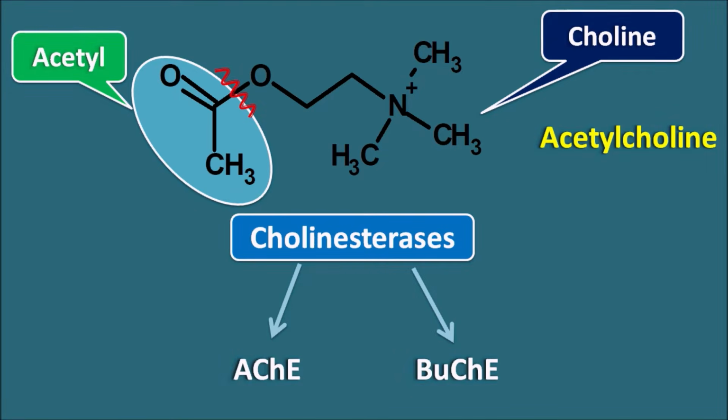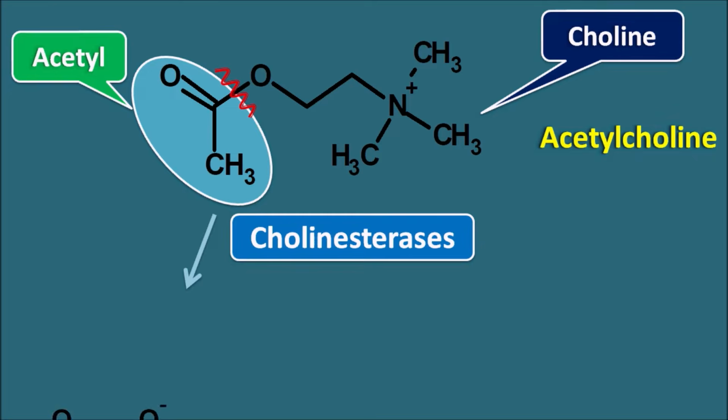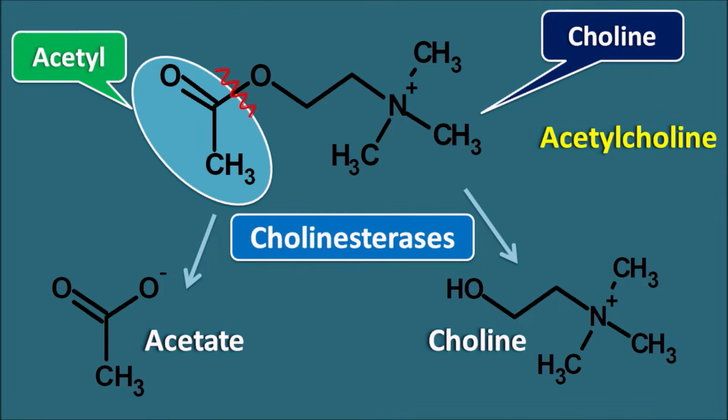Both of these metabolic enzymes will cleave acetylcholine at the ester functionality so that acetylcholine is converted to acetate and choline. But when we administer acetylcholine as a drug, it is going to be metabolized by plasma choline esterases. Because of the action of these choline esterases, acetylcholine is split into acetate as well as choline. This choline is not able to bind to the cholinergic receptors, therefore it cannot produce any pharmacological actions.